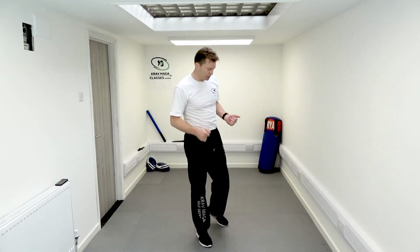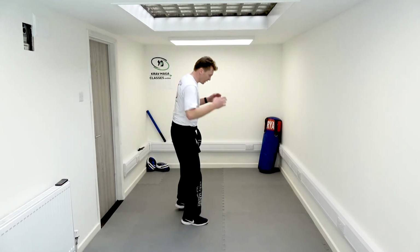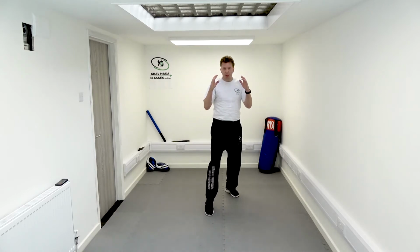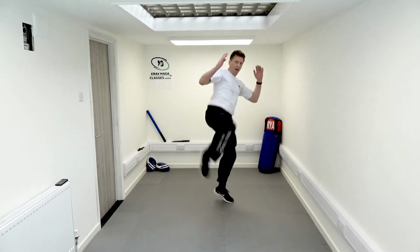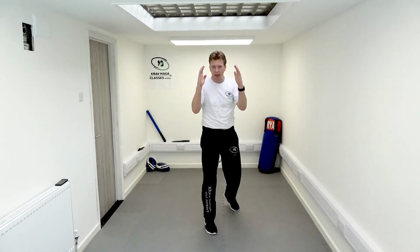Then I want to practice from guard position. So this means you're doing a pop kick only with the lead leg. So I'm in my guard position here, and there, I'm going to do the kick with the lead leg. So I'm popping off the rear leg. And this is exactly the same here for the outer roundhouse and here for the side kick.